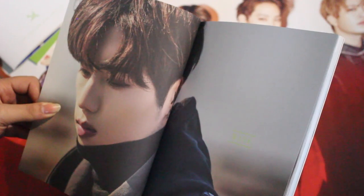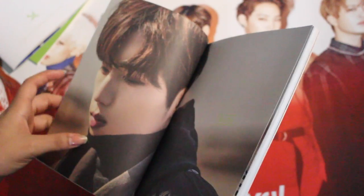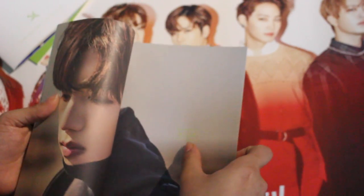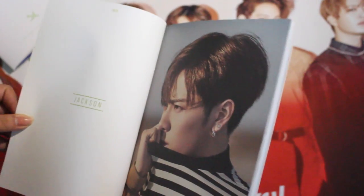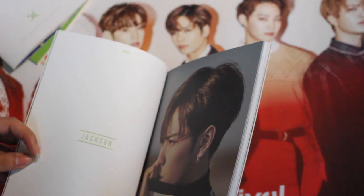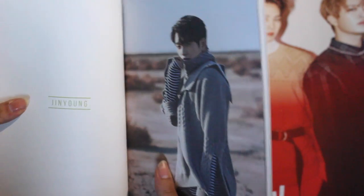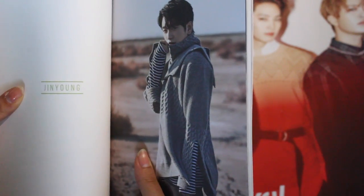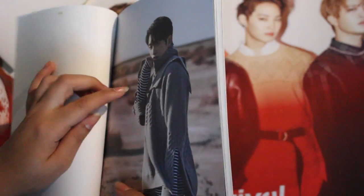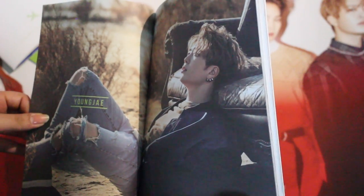Can't even move. I like how they didn't even put his name. Oh, wait, they did. Look. I can't even. Let me see. My boyfriend got cheated. I don't know. There we go. That looks best. You know Jackson contributed money to this book because he gets the best quality stuff. Still got him in this sweater. I forgot about the sweater. He looks so good too. What's going on? Ooh, Yongjae. You put it in a nice place. Ooh, this is a really nice photo.